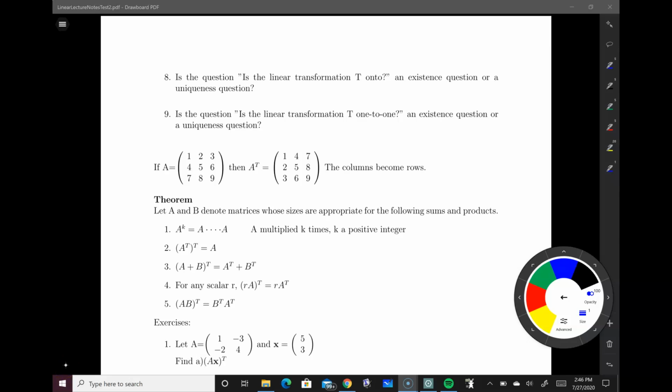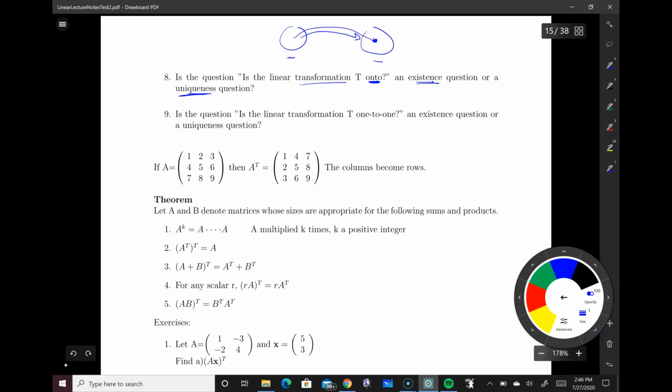All right. So if I'm being asked the question, is the linear transformation onto, does this mean I'm talking about existence or is this talking uniqueness? So let's remember what the definition of onto is, right? So this is the transformation, domain to codomain. And remember, both onto and one-to-one start here in the codomain. So onto is asking, if I take something in here, is there a vector that goes to it? That's talking existence.